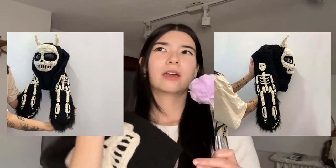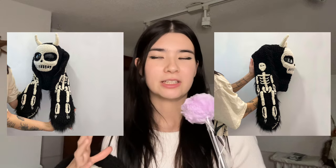About last year, maybe August of 2022, I made one with long ears and they had skeletons on the ears. And I wanted to make a version that was beginner friendly. Keep in mind, there is some hand sewing, but that is all right. You live and you learn. It's not a lot of hand sewing. I would say definitely one of the easier tutorials I've done. But if you're brand new to crochet, definitely get more confident with crochet and then maybe try to tackle this.